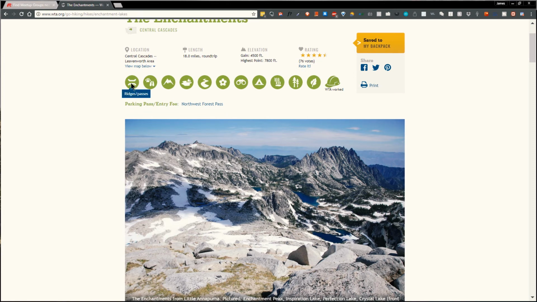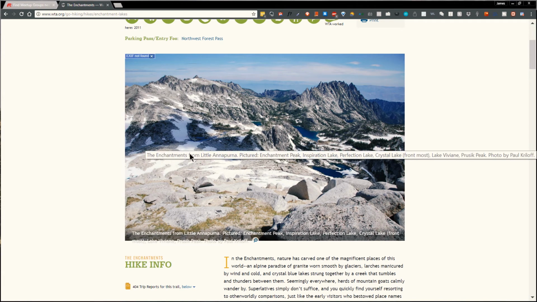So why we're here is you can see up here a number of badges, and this right off the bat kind of tells you what's in store for you if you go into the Enchantments. So we can see here we have the potential for wildlife. We're going to summit. There's lakes there, rivers and streams, wildflowers, mountain views, established campsites. There's waterfalls. I mean, could you ask for anything more? And holy smokes, do we think we can make beautiful photos with this?